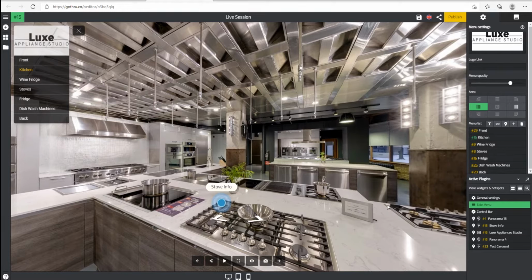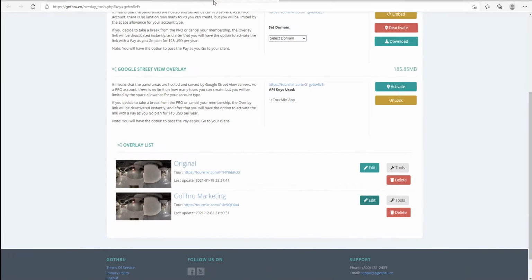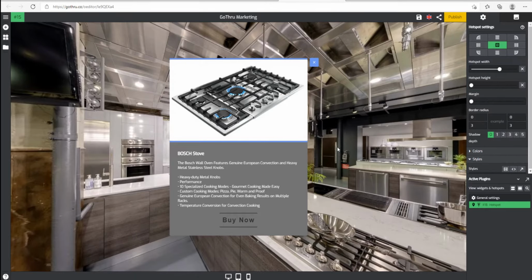What I really love about this new version is that we have added support for CSS. We had support for CSS for everything in the editor besides the hotspot. And I can show you how your tours look. Okay, so this is a hotspot that I've customized.